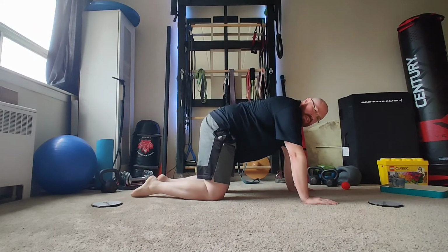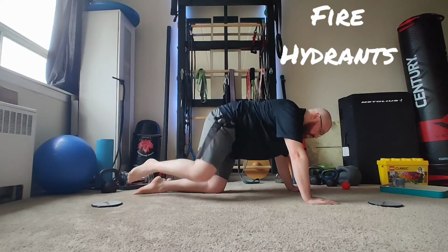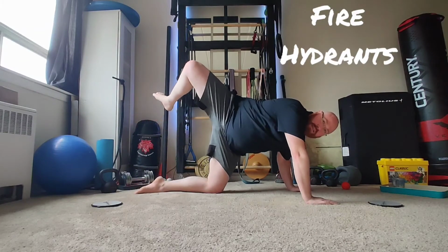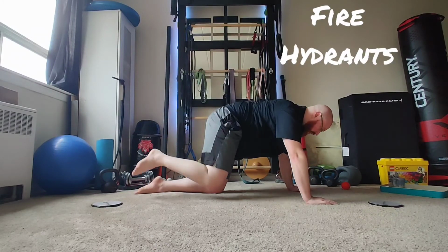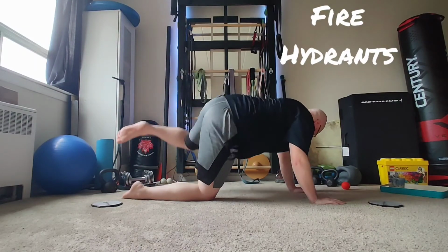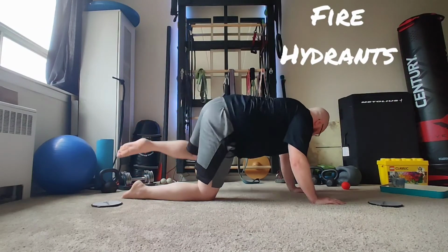From shin boxes, I'm going to now challenge those deep gluteal muscles a little bit more. You've probably seen these before. Very basic, very boring. I want to get a little bit more lumbar rotation, so I'm not going to do these strictly. I'm going to do them as far as I capably and comfortably can. Fire hydrants. And my goal is to twist through my whole pelvic girdle, my whole spine, and move everything as far as I comfortably can. Same thing the other way. And I'm just challenging range from my hip to my TL junction.